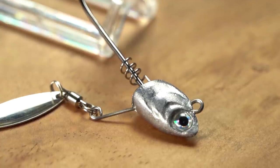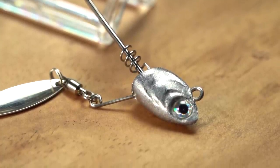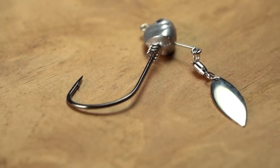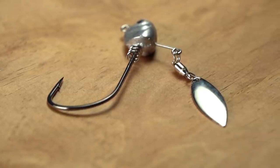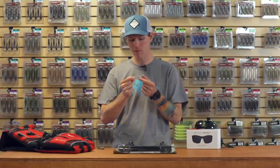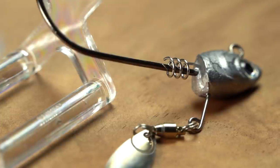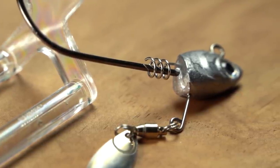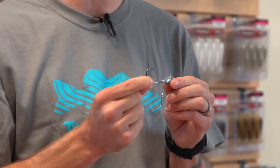So we'll take a look at a couple of components here. First off you're gonna notice that streamlined head — that's gonna come through cover very well. It's also paired up with molded 3D eyes for some realism. Down below you have your premium ball swivel to keep that little willow blade spinning smoothly. Even if you're retrieving it slow it's gonna add that necessary flash. My favorite part — finished with their screw lock keeper on there. You're gonna be able to winch those plastics down on there tight, no glue necessary. You're gonna get a lot more fish per bait, better on your wallet, better on your live well. So an awesome underspin to add to your arsenal.